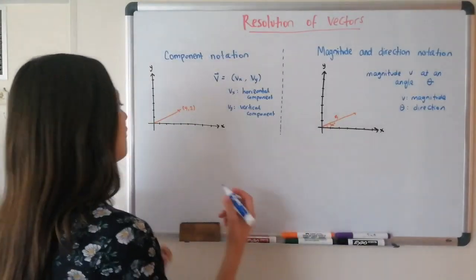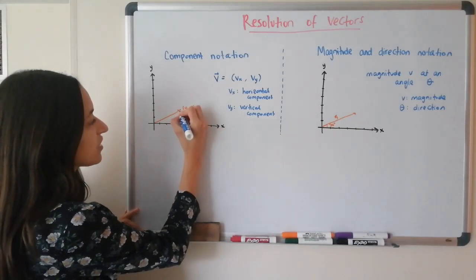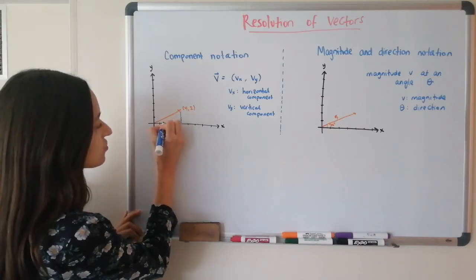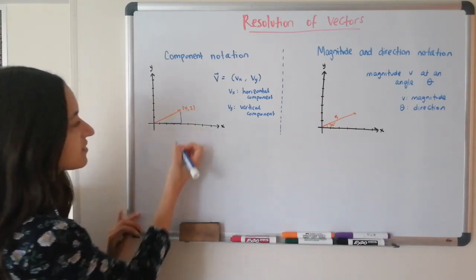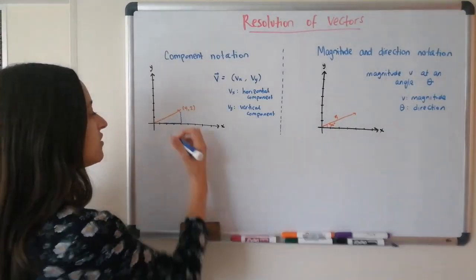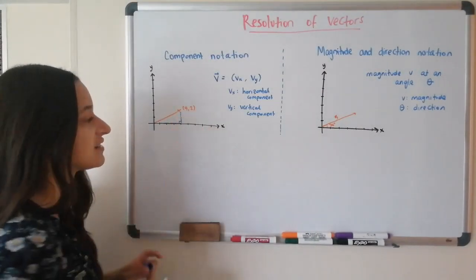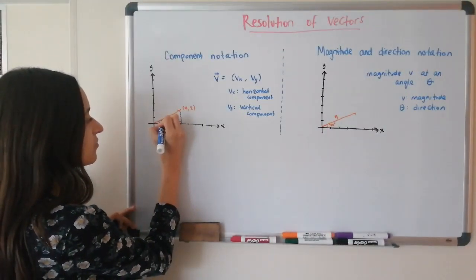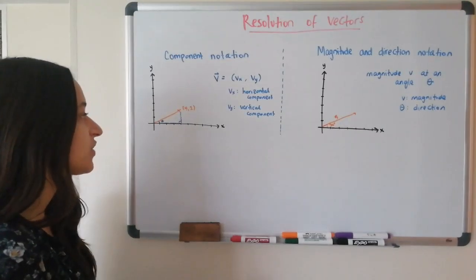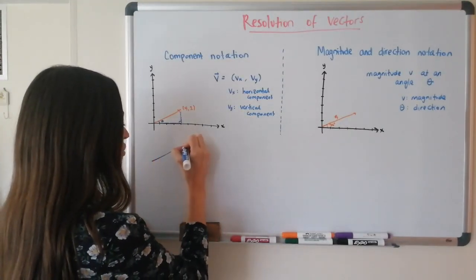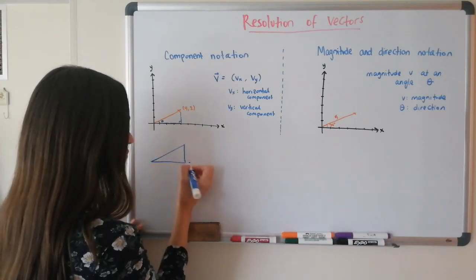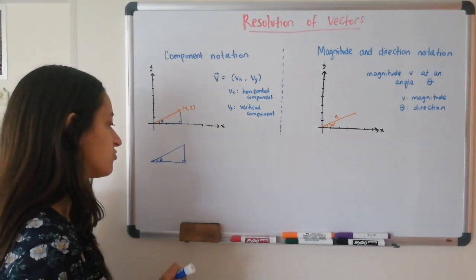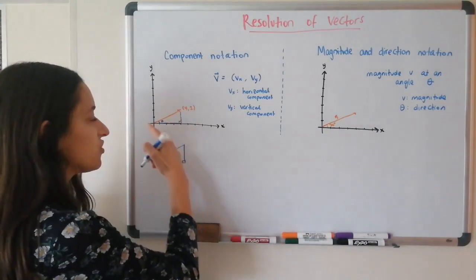So look at this. If I draw a vertical straight line down to the x-axis and I create a horizontal straight line parallel to the x-axis, I'm going to create a right triangle. This angle here on the right is a 90-degree angle, and the angle that we're looking for is this angle theta at the bottom that we don't know yet. So here we create basically a triangle. I'm just going to draw it here a little bit bigger. That has the angle here at the bottom that we're looking for, the right angle at the bottom right, and we know these two sides.